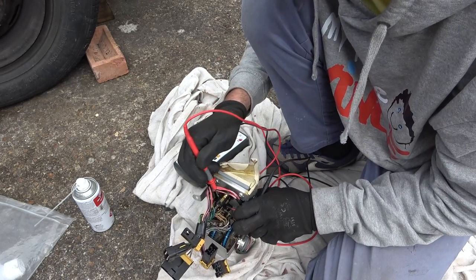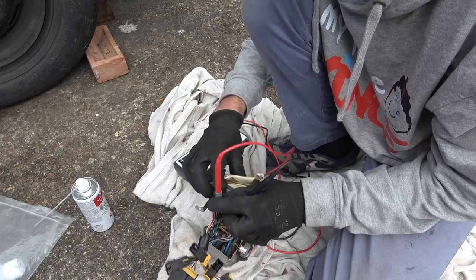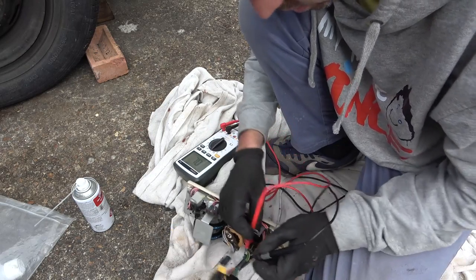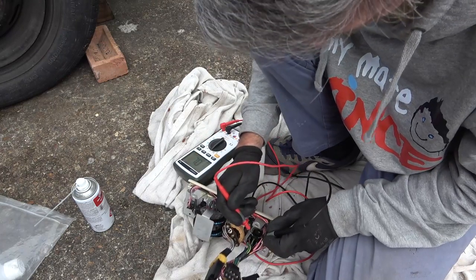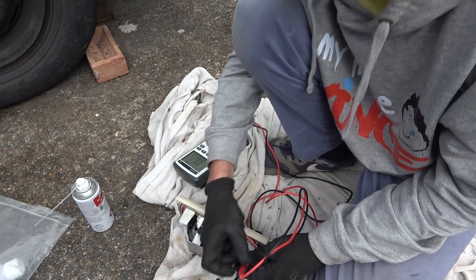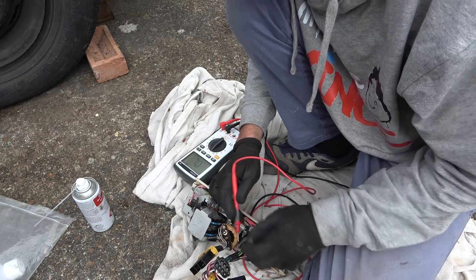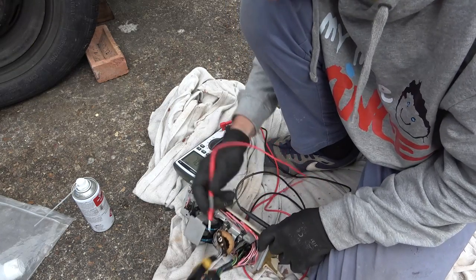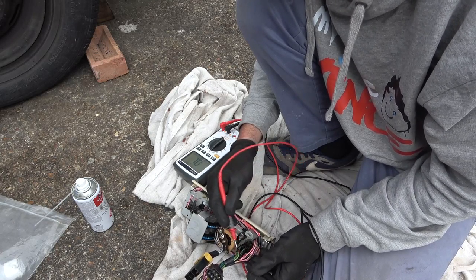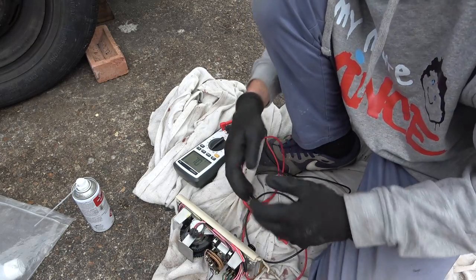Let's see if these two are connected to each other. No, they're not going to be, are they? No, so they're not, because that one's out. Would these two be connected, I wonder? Yeah. Right, they're okay. And that's not doing anything. I wonder where these two connected to each other. No. Right, okay. Well, there's wires there that I'm not sure what they're doing, but there's definitely two lots that are working.